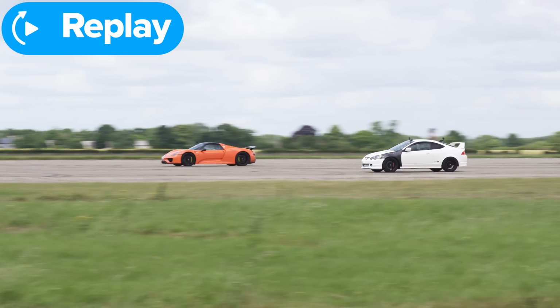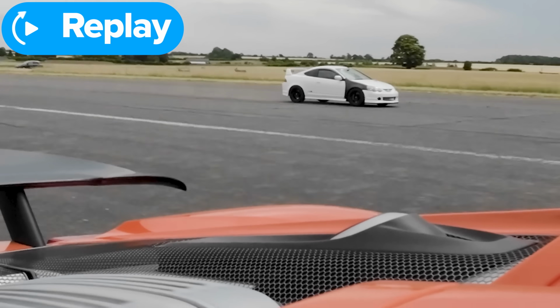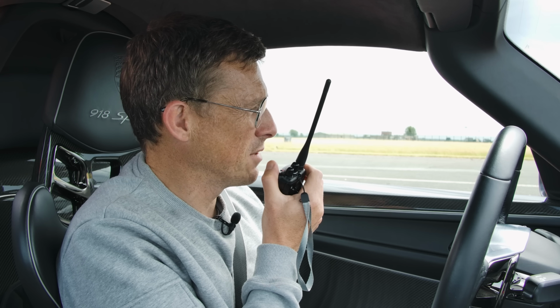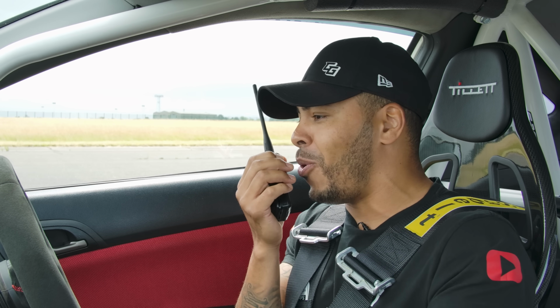The pickup on that wasn't great. I imagine turbo lag, but once it was going, I think you were reeling me in. You were gone straight away. The traction control was heavily cutting in on this, but yeah, you're right. It was definitely hunting you down. I wonder if you run it without traction control, what will happen? Will it just go stationary and spin up? To tell the truth, I don't know, but I haven't got a map that hasn't got traction control on it.